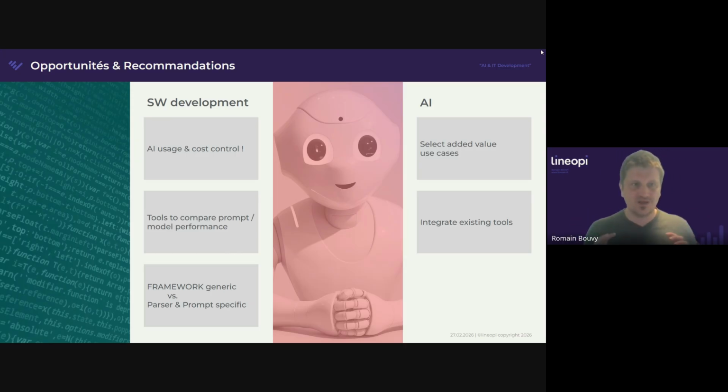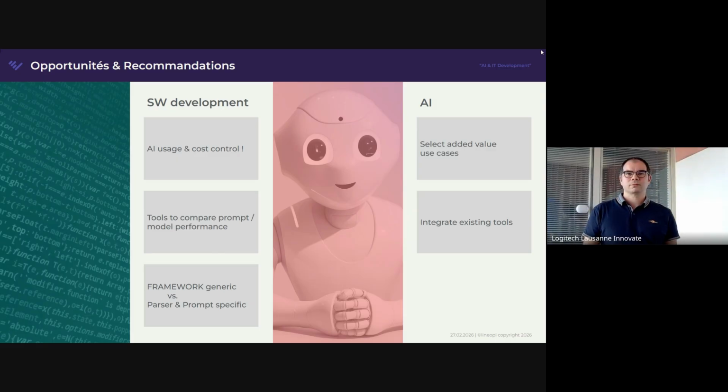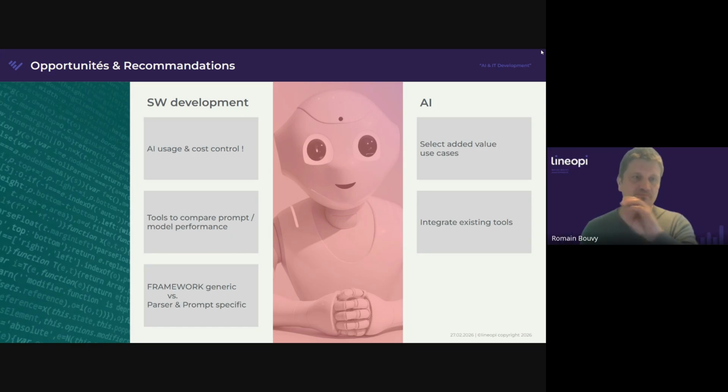Just before going into AI, take a look at the market, what is accessible, what is available in open source or proprietary tools. For your proof of concept, just start with something which exists, which saves you a lot of time, at least at the first step of implementation.